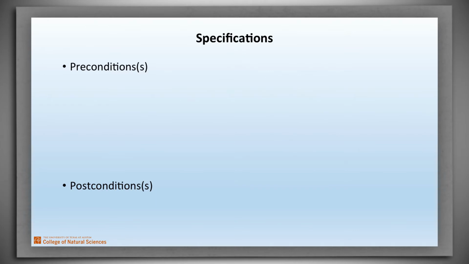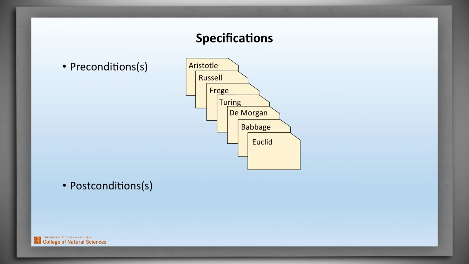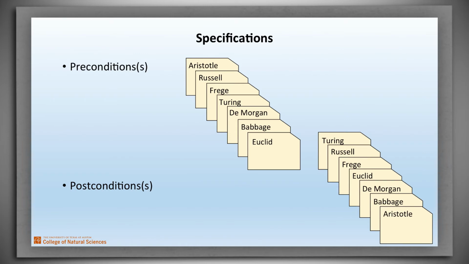Now, we also have to specify the postconditions. What has to be true when the program finishes in order that we'd be willing to declare that it has solved the problem? For example, suppose that we want to describe a sorting program whose job is to arrange the entries in a list in alphabetical order. Then we want to say that it will accept as input an arbitrary list, but we insist at the end that the list have two key properties. It has to be in order, and it has to contain all the same elements as the original list.